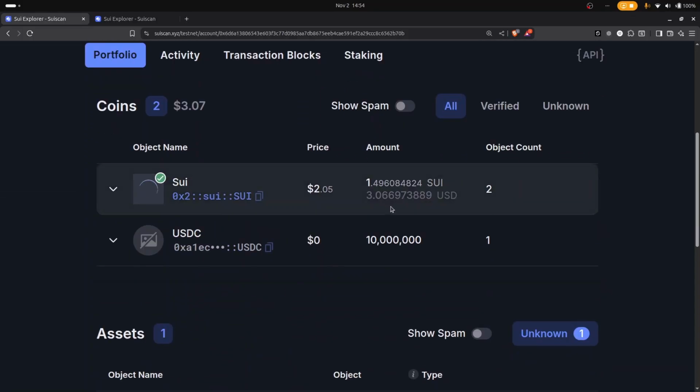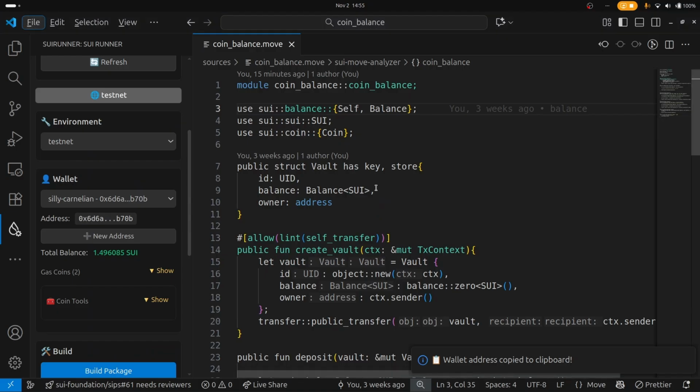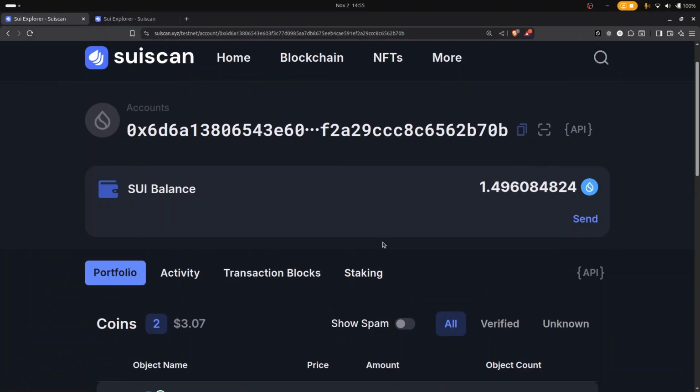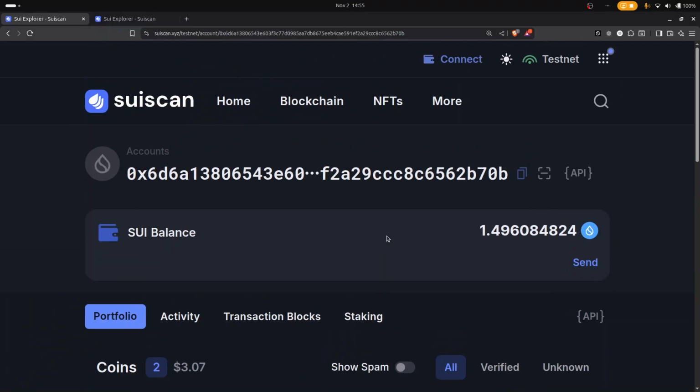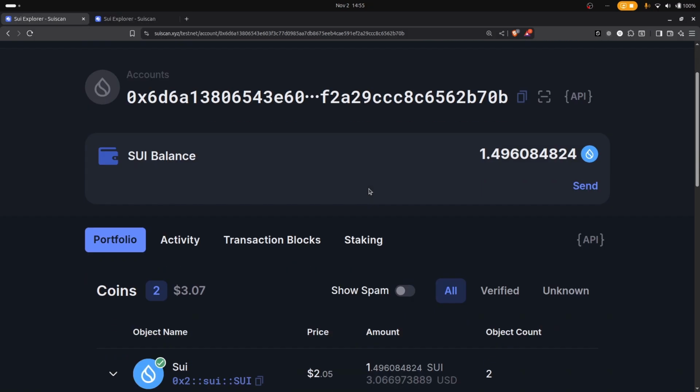So if you look at it right now, I have two coins. I have the Sui coin, I have the SEC coin. So now, what if I wanted to deposit the SEC coin in my vault? How will I do that? This code right now is only restricted to Sui, so you can only deposit Sui coin. So how do we do that? I'm going to show you how to write this code in a way that it can accept any coin at all, not only USDC coin or not only Sui coin, any other coin you choose to deposit in it.